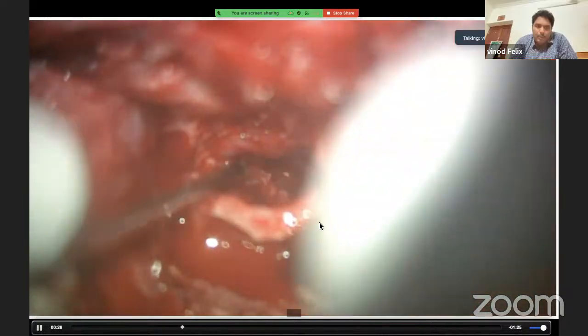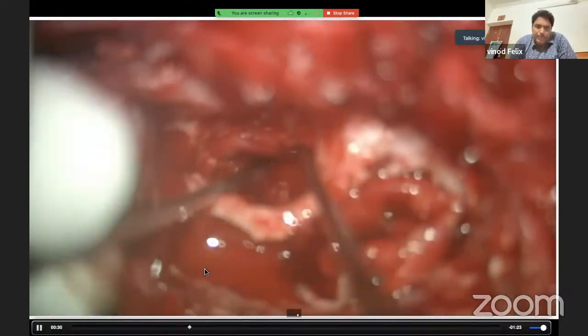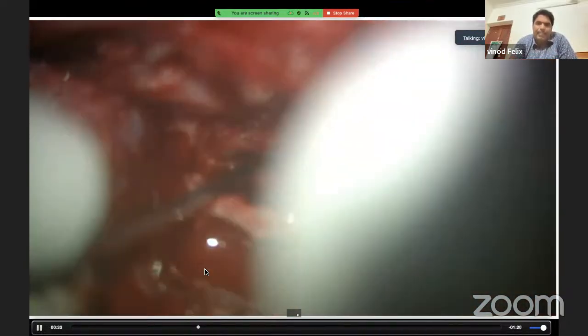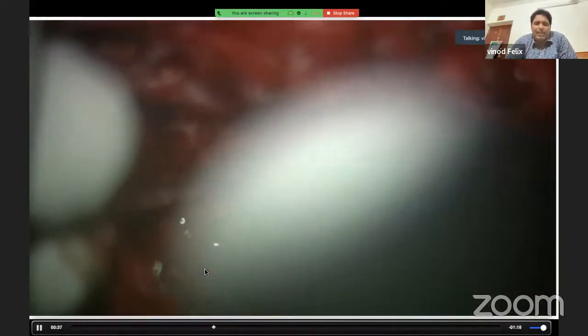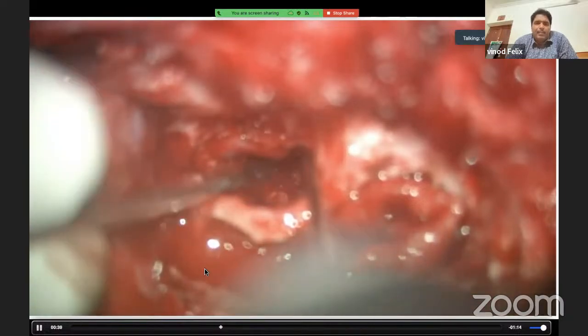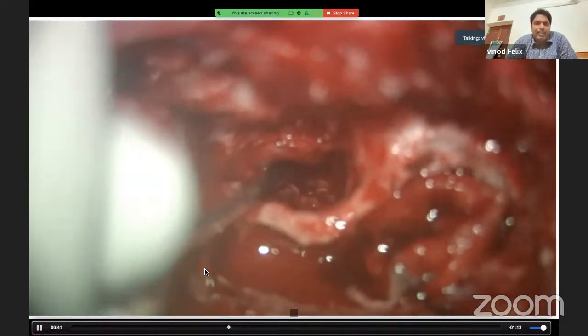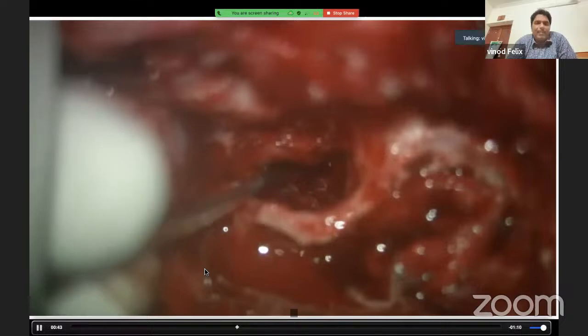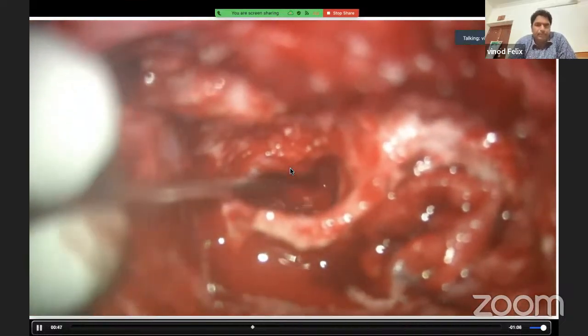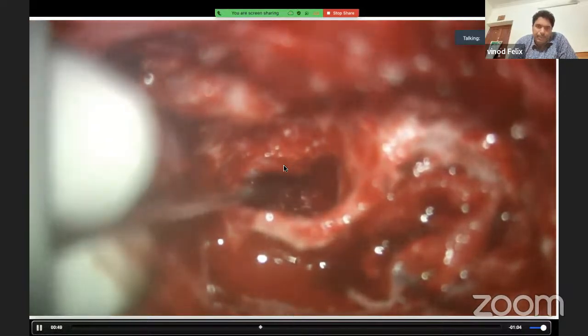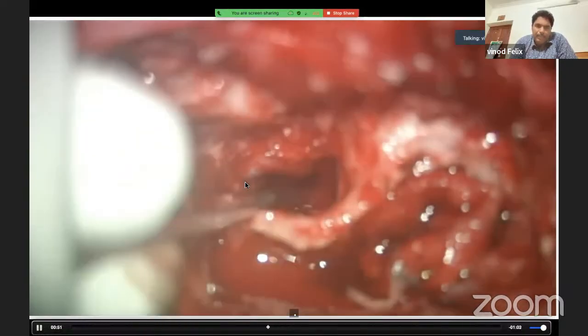You can also reroute this entire facial nerve posteriorly, but once you reroute, you get a facial palsy. And it may recover to House-Brackmann's 3 if you're lucky, but sometimes it's a complete palsy. But anyway, once you drill through the cochlea, the hearing is gone. And this is the cochlear genu. This is the horizontal petrous carotid artery.